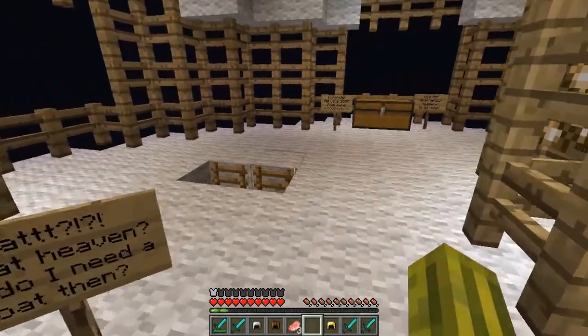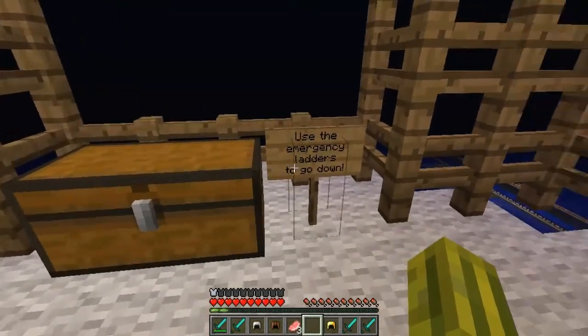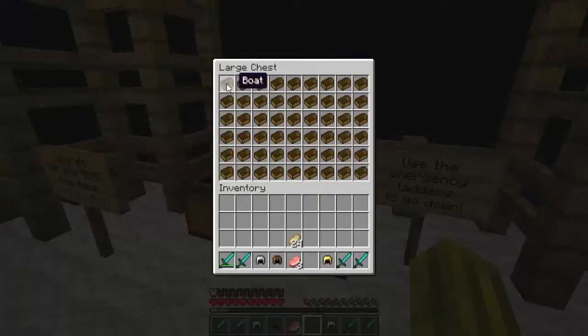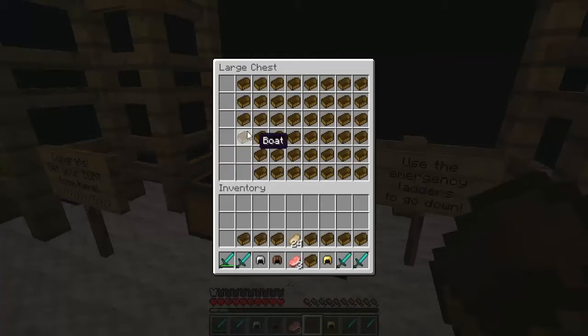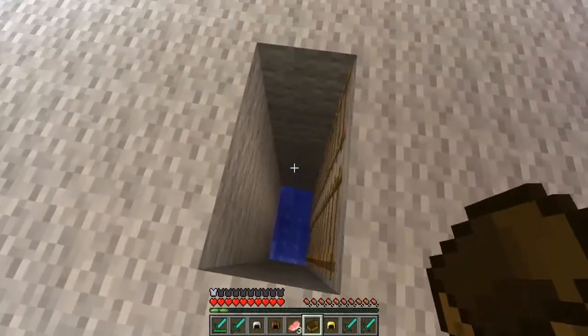Why do I need to get a boat then? Congrats. Get your boat from here. Use the emergency ladder to go there. That's a lot of boats. But we're still going to risk it. Take loads just in case the boats break.